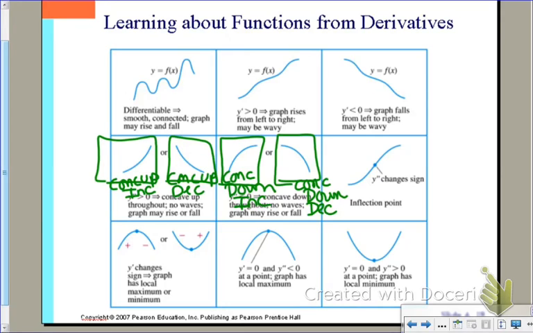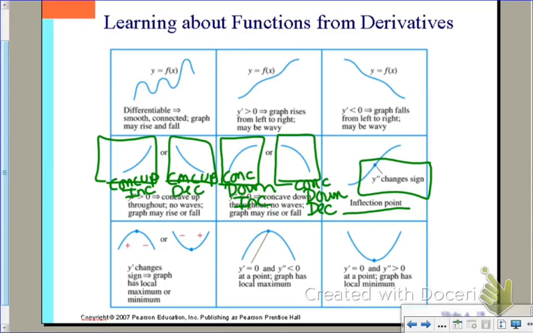Again, this really helps people get that perspective of what you're supposed to be sketching or drawing, if it's concave up and increasing versus concave up, decreasing, and so on. The rest of the things on here show us that where the second derivative changes sign is where we're going to have an inflection point. Just like where the first derivative changes sign, increasing to decreasing, decreasing to increasing, and so on, that's where the first derivative has a critical point. Its partner, as I call it, for the second derivative is called an inflection point.